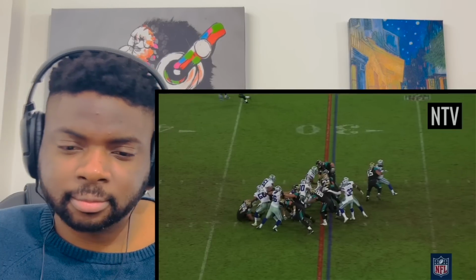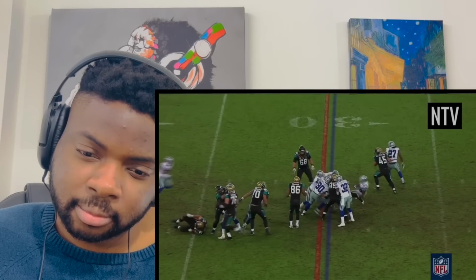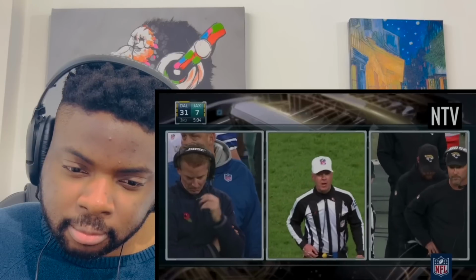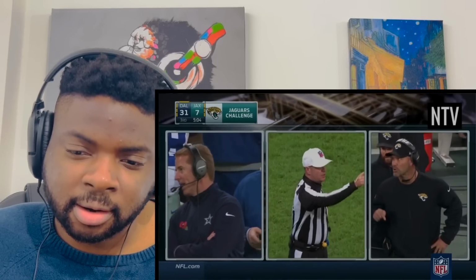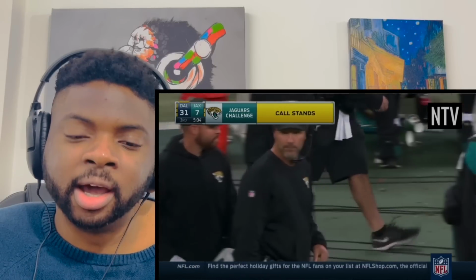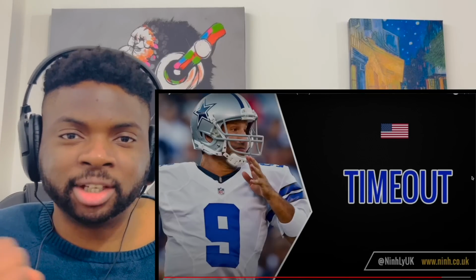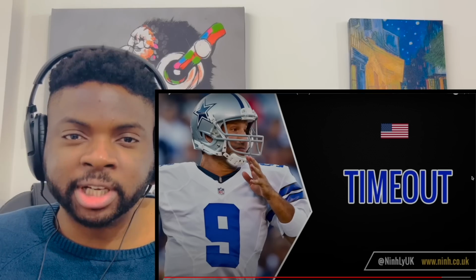Challenge. If a coach disagrees with the decision on the field, they can throw red flags onto the field. The previous play will then be reviewed, and if the challenge is successful, the ruling on the field is reversed. That's cool. If the challenge is unsuccessful and the ruling on the field stands, they forfeit 1 timeout. Nice. Because otherwise you would just have coaches spamming challenges, wouldn't you? You need to have a cap on it. It's kind of like tennis, where you've got 3 challenges.